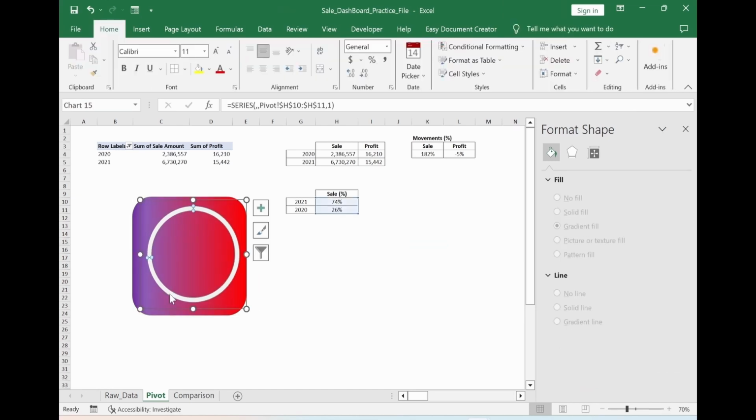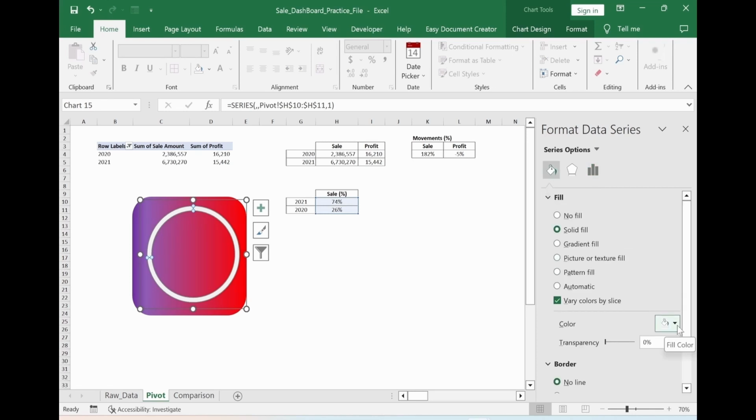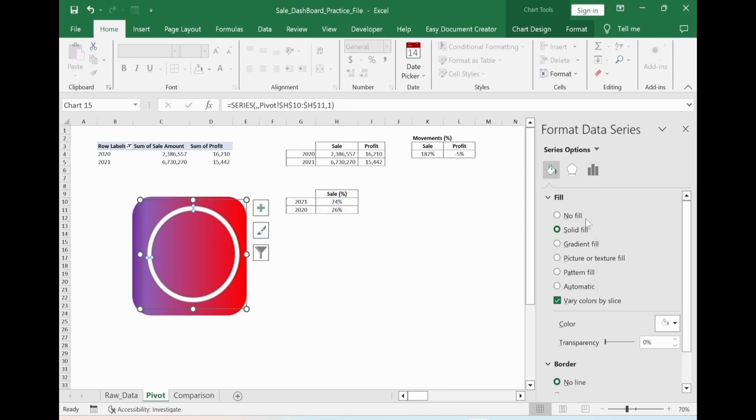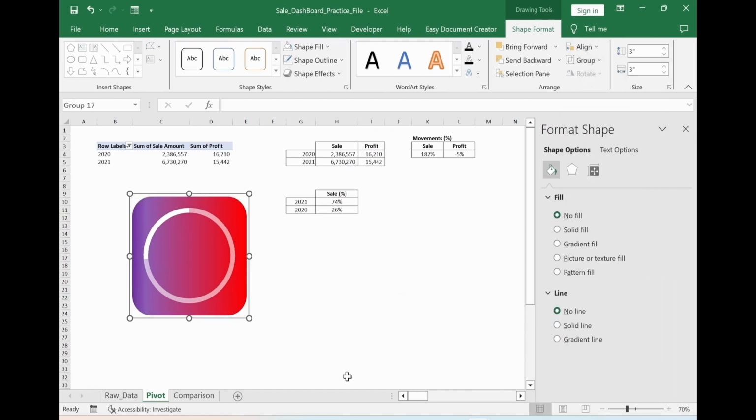Select the donut chart, go to Fill and Line. Now I'm going to change the color. Click here. I will give white color. I click only the 74% part. This one only. Transparency of 45%, maybe 40%. Alignment, center, and middle as well. Make it a group as well.